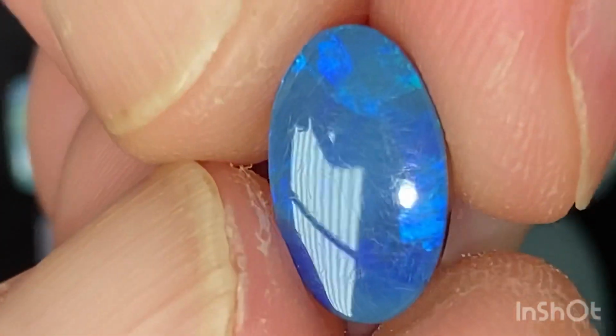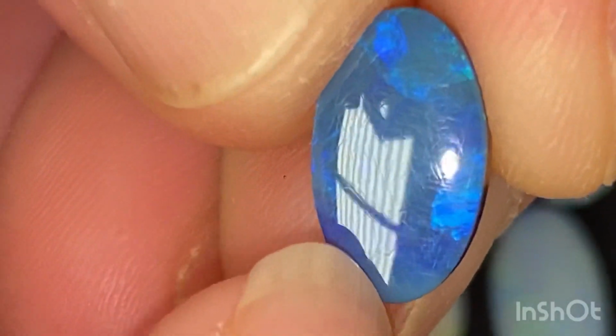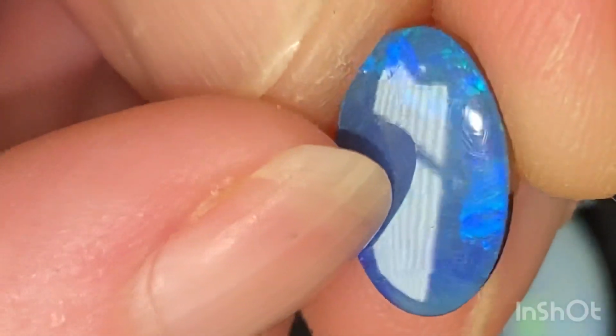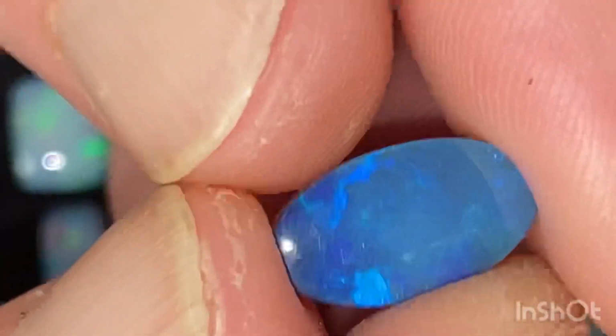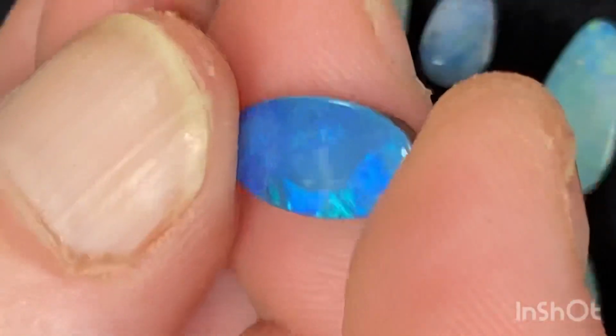There you go, you sort of see it there. Got some marks there. Some up there. And they're not wheel marks either. The stone just wants to fall apart, I think. So I don't know how long that one will stay together, but it was a nice stone too.